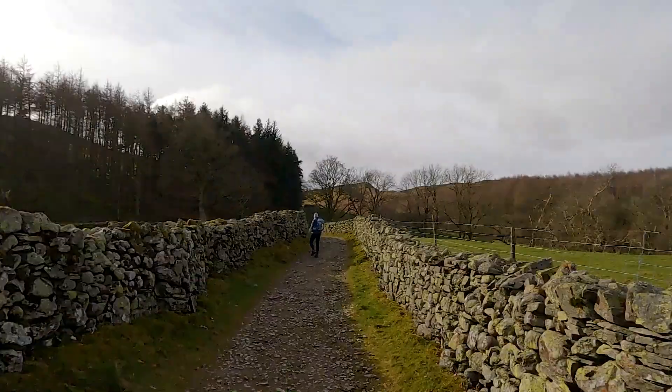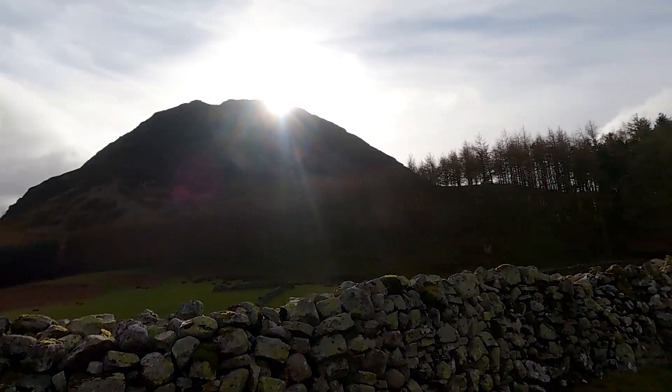Good morning people. Today's walk is going to be the Lowes Water Fells - five Wainwrights, around nine miles, six to seven hours, and about a thousand meters of ascent. Forecast today is actually snow - you can just see Grassmoor behind me. It's cleared but this morning it was covered in clouds. It's meant to be better towards the afternoon, so hopefully it stays like this. Our first one of the day is right in front of us - Melbrake. From what I've read it's a tough ascent straight up in the 500s on a bit of a scree path.